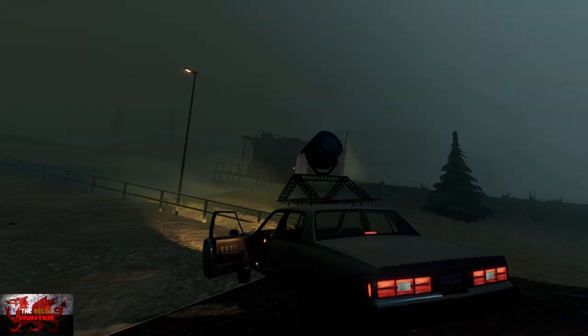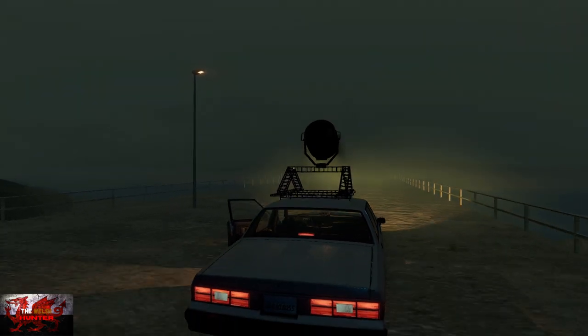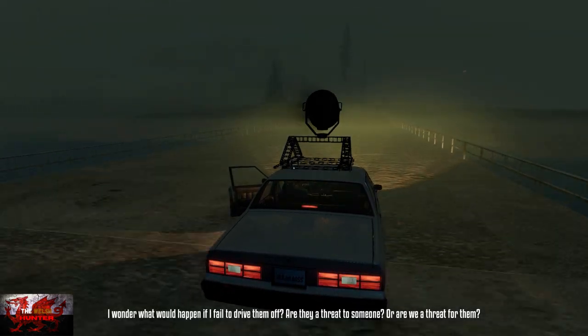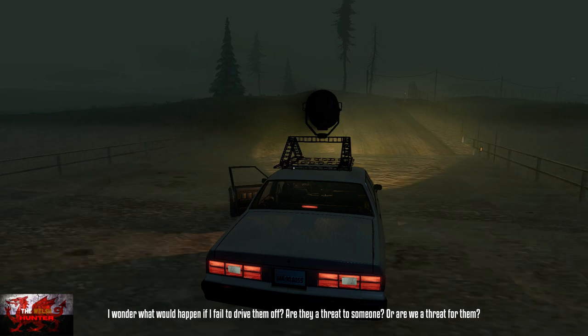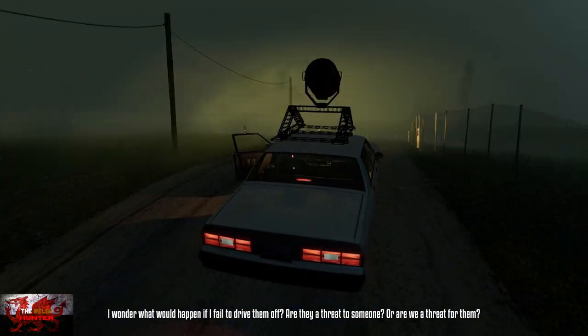So, back into the car then. Reverse a little bit, head on over this little tiny bridge. I wonder what would happen if I failed to drive them off. Are they a threat to someone, or are we a threat to them?